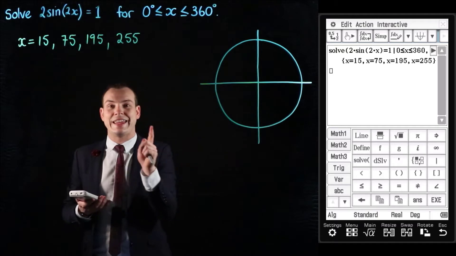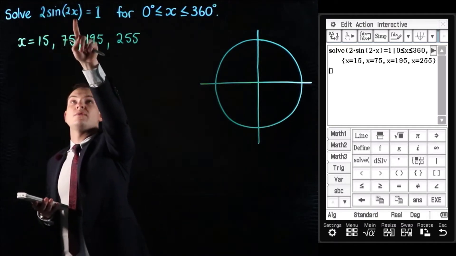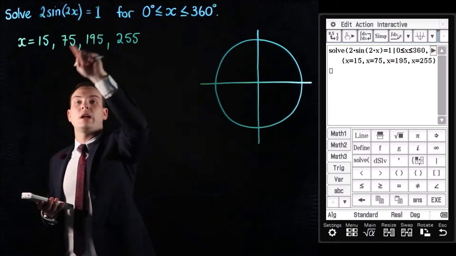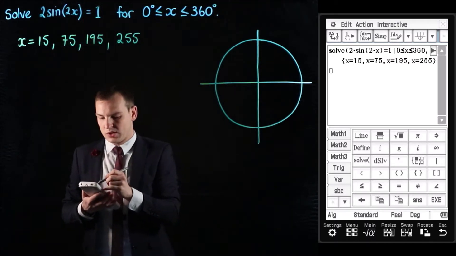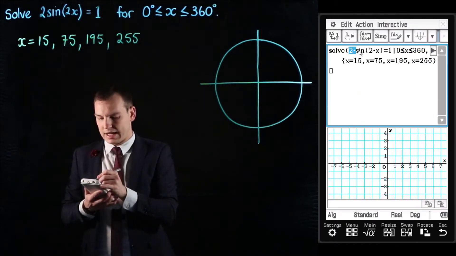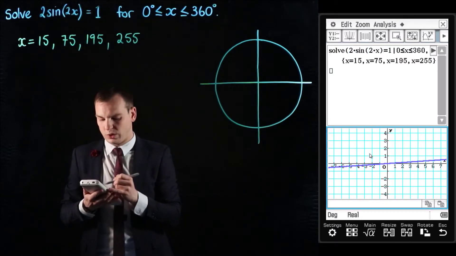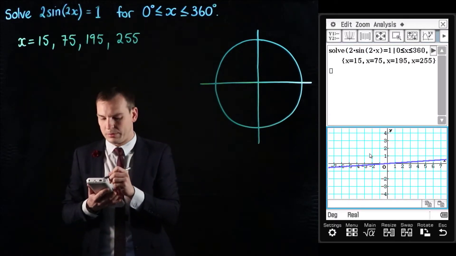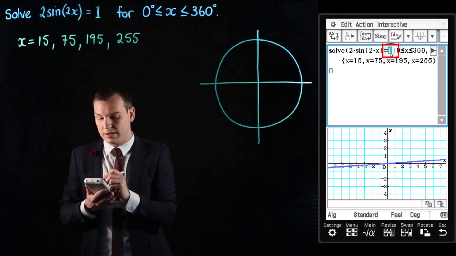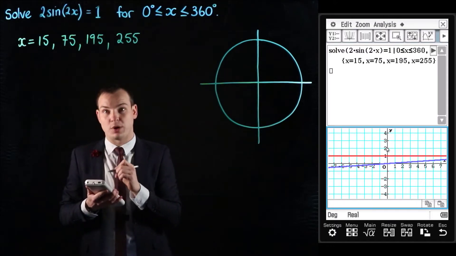What we're going to do is drag down either side of this equation into the graph screen. So we're going to drag down 2 sine of 2x, and then separately we're going to drag down the 1 to see what happens. On the calculator I'm going to hit the graph icon to bring up the graph. We drag down the 2 sine of 2x — highlighted in blue on the screen — which gives what looks like a straight line at this point. And then I'm just going to drag down the 1, which will graph a separate red line.